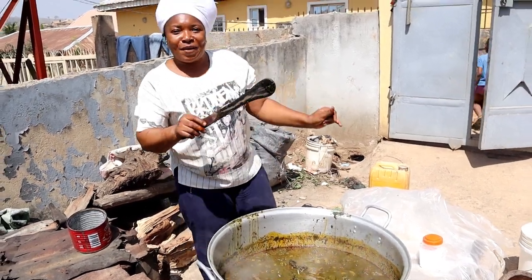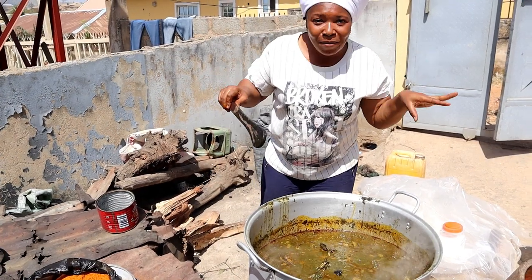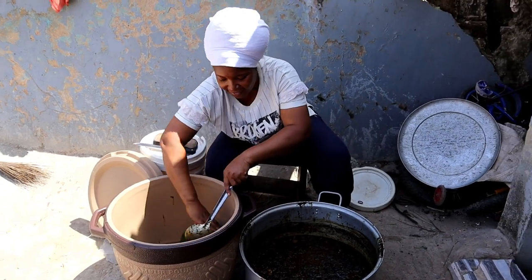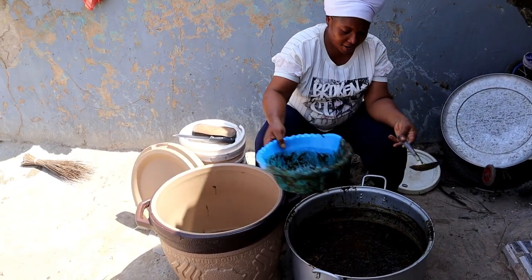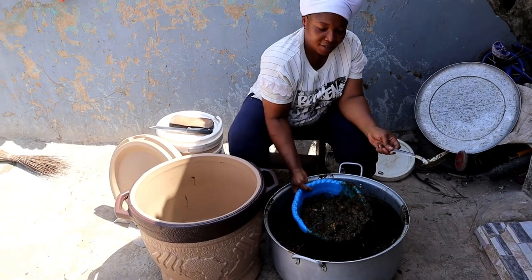Yeah, beautiful people, we are done cooking this. Check us out as we're cooking the melon, vegetarian melon. Nice. Yes. See our international pots. Oh boy, this is it.